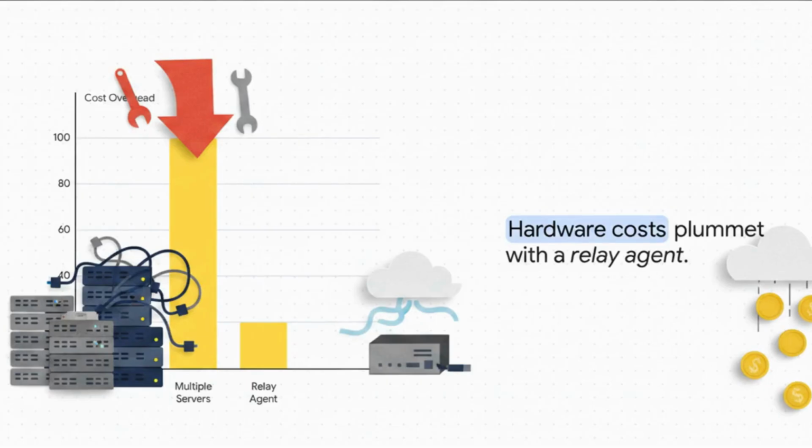Second, let's talk financials. You completely dodge the massive cost and high maintenance headache of deploying physical hardware DHCP servers at every single location. Setting up a separate server for every branch office is, quite frankly, incredibly expensive, both for the initial hardware and the endless labor needed to maintain, patch, and secure them all. With a Relay setup, your hardware costs absolutely plummet.